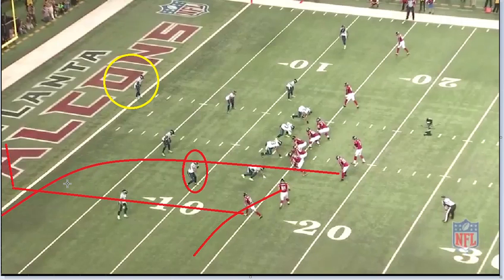The reason why you can use Coleman as opposed to some other guys, like if you put an Alfred Morris back here, he just doesn't have the speed to do this. He doesn't have the speed and the ability to cut to get up the field and out, because that's a long route for a running back. Normally, this kind of route is run from a tight end or a receiver in the slot, which is going to be 5-6 steps shorter. So you need a guy with a lot of speed to do this, or else you are putting a lot of pressure on your quarterback and your offensive line.